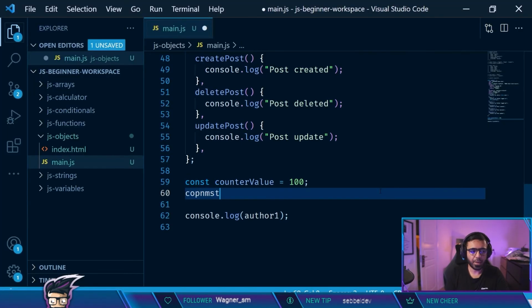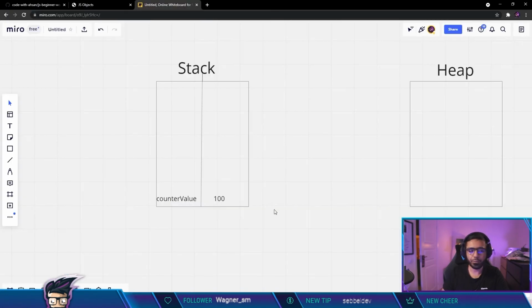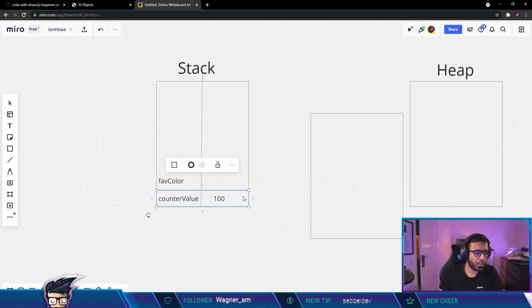Similarly, let's say we have another variable that is called favorite color. So that favorite color is essentially created here, and we have this counter value. And then let's suppose we have essentially something like this. All right, so we have a box here. Similarly, we have a box for fav color. Similarly, we could have further boxes as well in this stack. And I also have a video on stack. If you can watch it on YouTube, that would be nice as well.